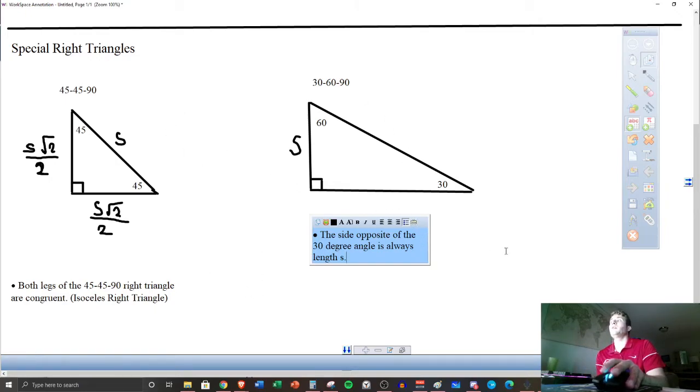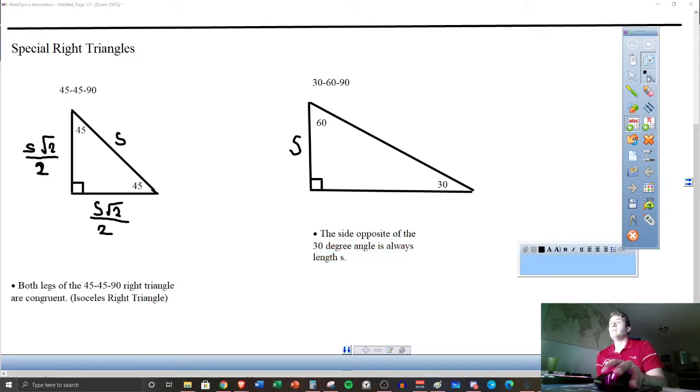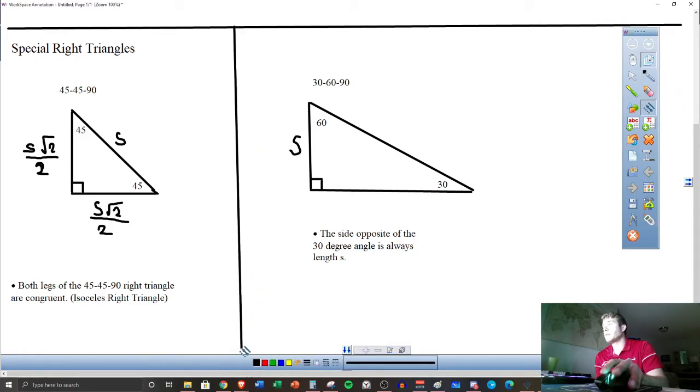That's going to always be true for these 30, 60, 90s. They have the length. So just like we did with the hypotenuse over here, this one is going to be our length S here. All right. We don't necessarily need to relate these directly to each other. So we kind of want to separate those. This is like its own setting. Don't put this S with that one over there. Don't mix those up. Okay.